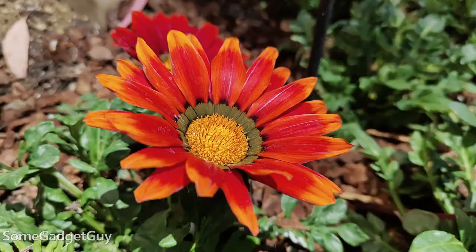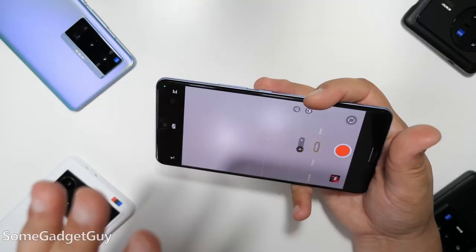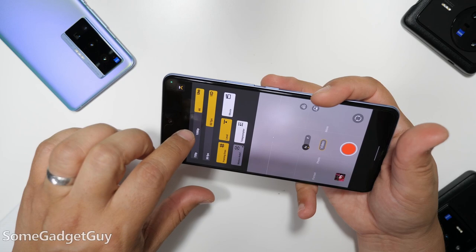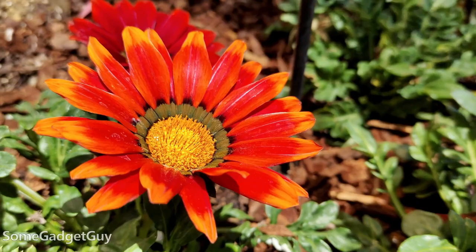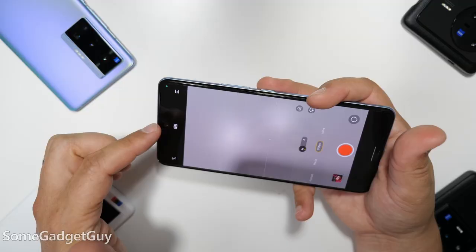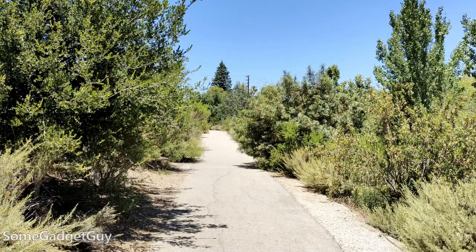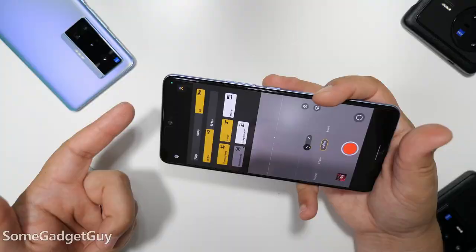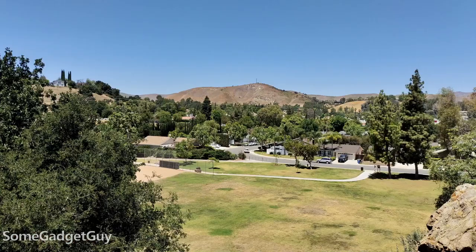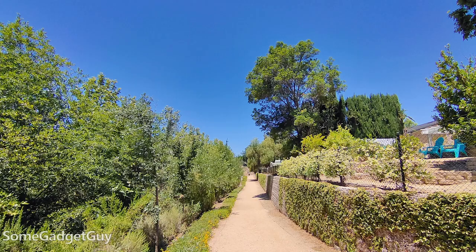On these cameras, there are some limitations that are not because of the SoC. In video mode, with 4K 60fps set up, I shot a number of samples and noticed the footage was really shaky. I realized the stabilization icon was just off. When you tap the stabilization icon and set it to standard stabilization — you get kicked down to 4K 30. The Snapdragon 870 is perfectly capable of processing 4K 60 video with electronic software stabilization; we've seen it on numerous phones. So while the main camera is very good and the ultra-wide is respectable, some lines are being drawn in the sand limiting certain aspects of performance.